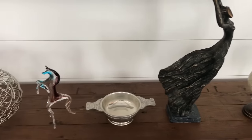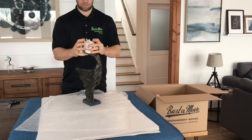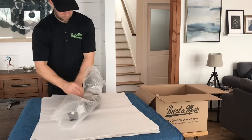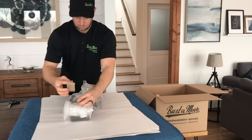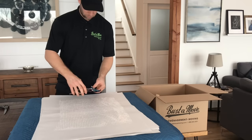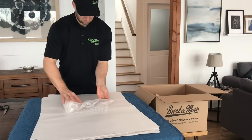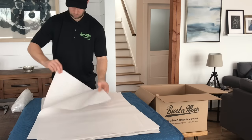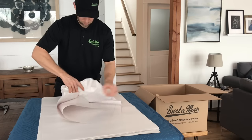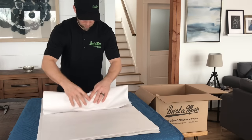Next, we're going to show you how to pack items that are much more fragile and require more attention to detail than other everyday things. For example, with a statue, you're going to want to pack the space between the arms with packing paper prior to wrapping it up, then place it in bubble wrap, tape it shut and set it aside. For something like a glass horse, which is extremely fragile, start by placing it in bubble wrap. Once that's done, place it in a lot of packing paper — take multiple sheets, wrap it, and once your first bundle is done, wrap it in another piece of paper. You really want it well protected so that nothing can crush it in the box.